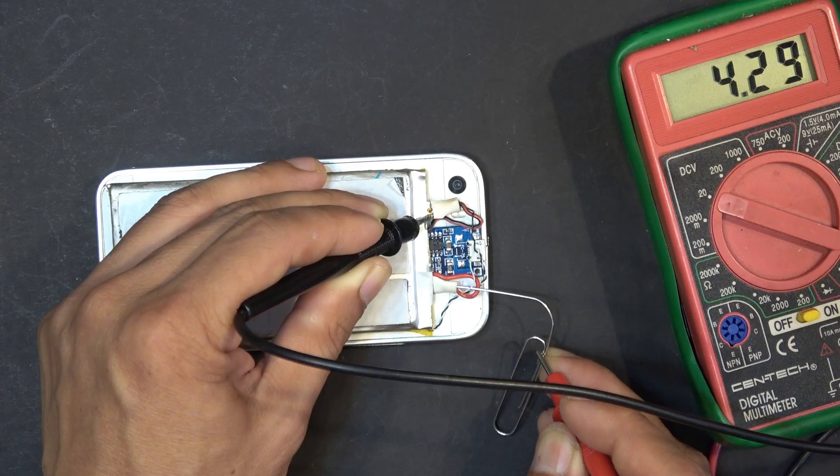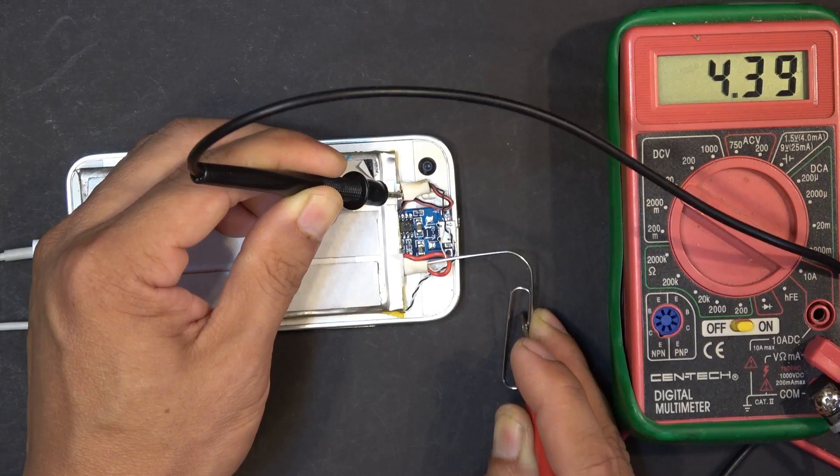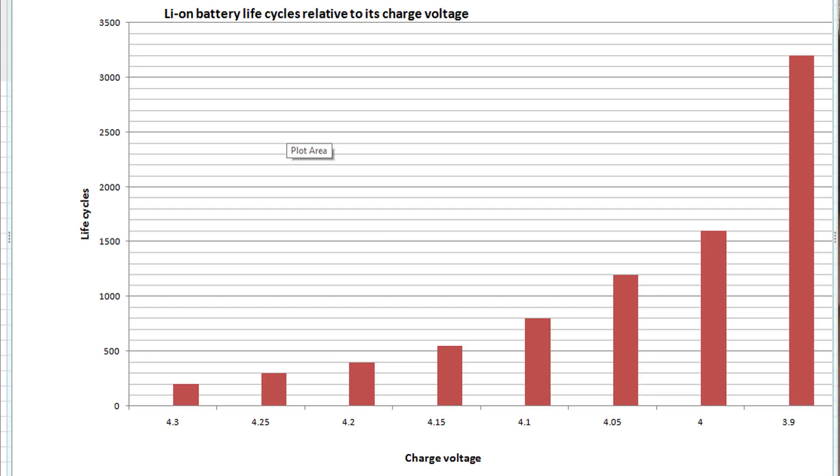This battery has been overcharged up to almost 4.3 volts. When plugged in, it gets almost up to 4.4 volts. Most of us have to charge our phones every day and within just one year, you already have done over 300 cycles. With so many cycles of being overcharged, no wonder why it dies so quickly.